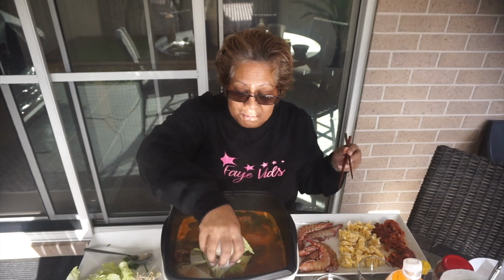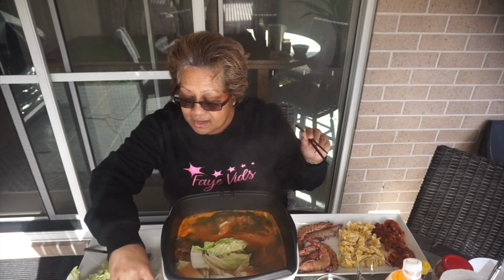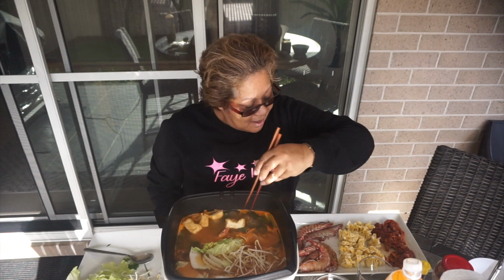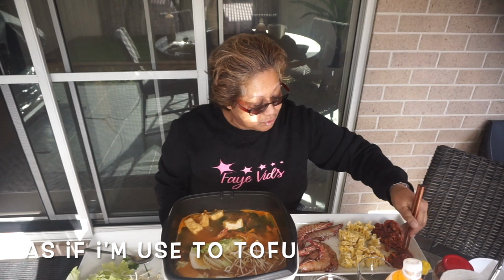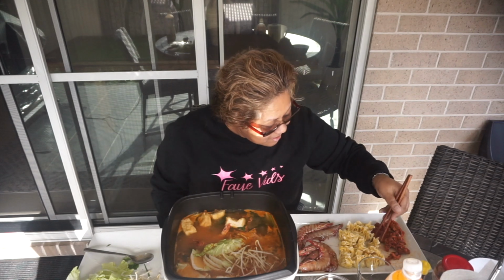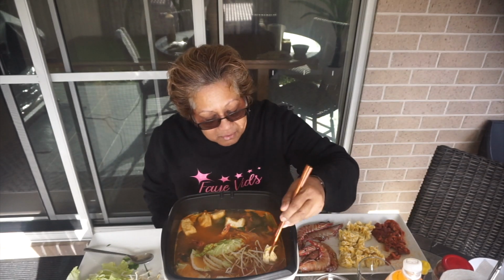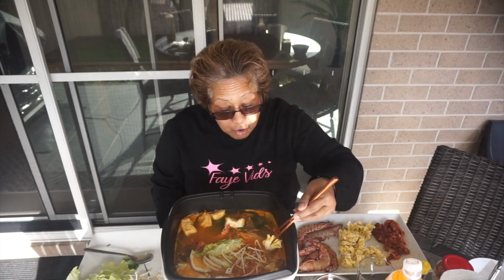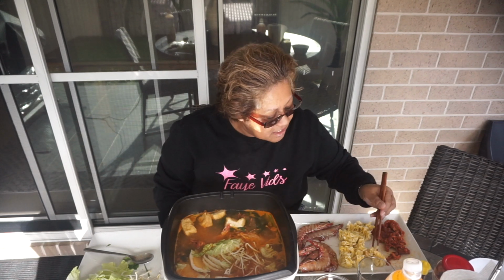some Chinese cabbage, some bean sprouts. Guys, this is fun. And some of these deep fried tofu. Put some more pork in, guys. Then I'll add some of this wonton just to let it sit in the soup, sit in the broth, and let it simmer.